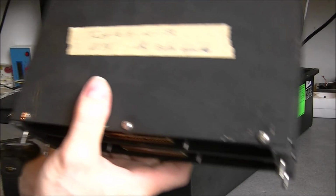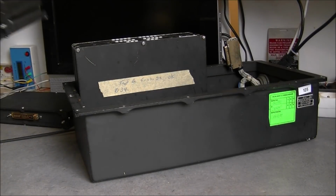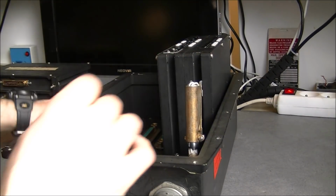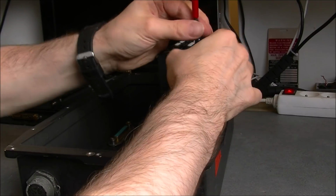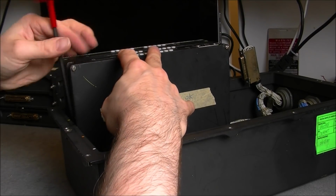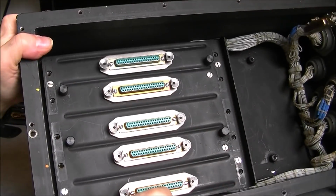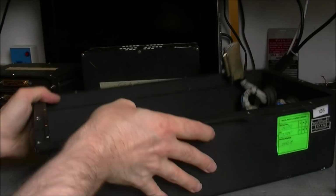Okay, next one, tested on the same day. 2 connectors on this one. And it is not quite time consuming to take apart this thing, apparently. Not complicated when you have the correct equipment, but okay, here we are. So the case is empty. I can install the camera overhead and we continue.